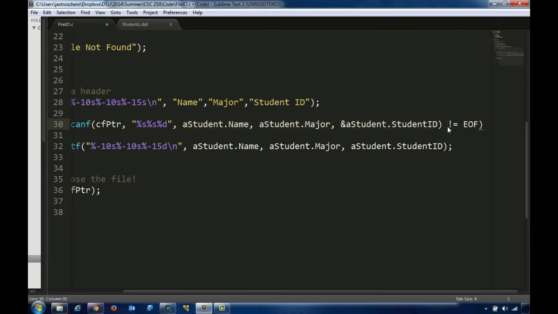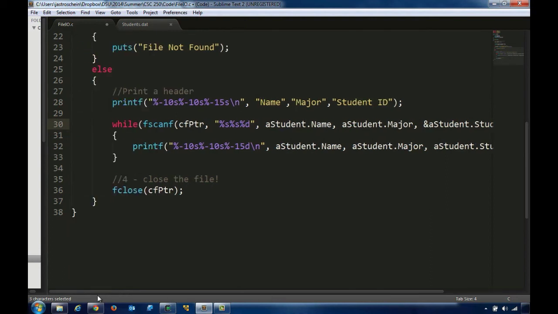And then we compare the return value from our fscanf function call to EOF, end of file. Okay, symbolic constant represents -1. As long as it doesn't return -1, we're good to go. We've read a record. We can do something to that record, because then we'll iterate in the loop, and then we'll come back and we'll try it again. Okay, as soon as we reach the end of the file, fscanf returns -1, and we're done. We can break the loop and move on. Here's our fclose, and we'll close the file.